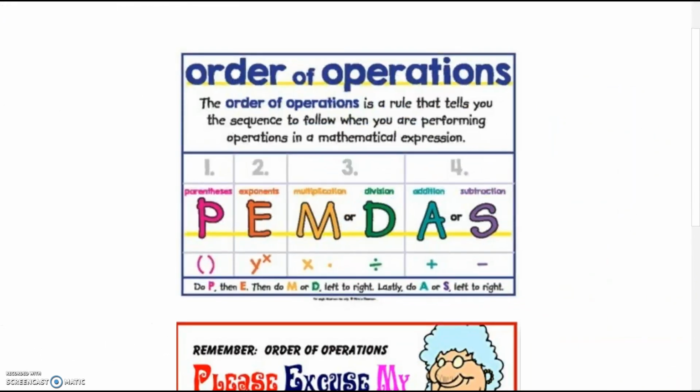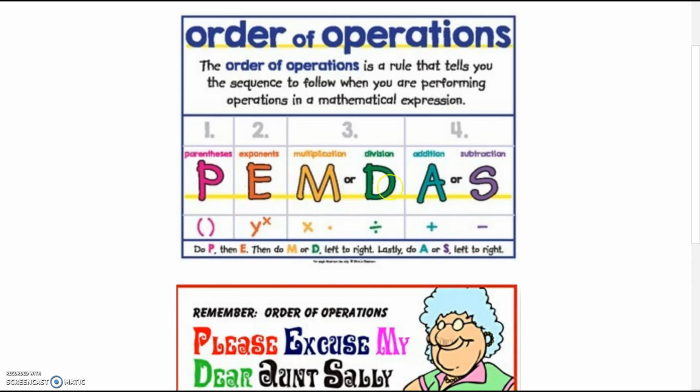So you might have seen or heard of PEMDAS before, or GEMDAS, even better for grouping symbols, but we'll get to that later. Order of operations just tells us the sequence that you follow, so what you should do first. If you see parentheses, you're going to want to do those first, or brackets or other things like that. Exponents, things like 3 to the second power, which is in fact 9, not 6. 3 to the second power is 3 times 3. 3 to the third power would be 3 times 3 times 3, which would be 27.